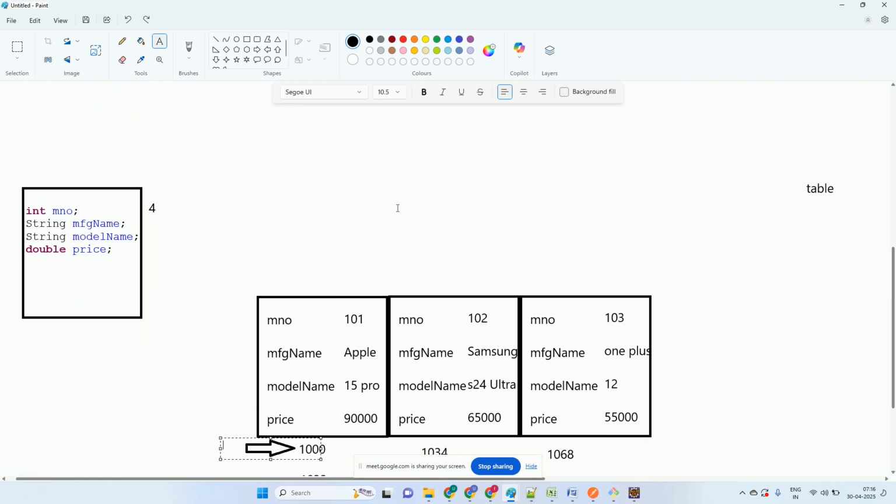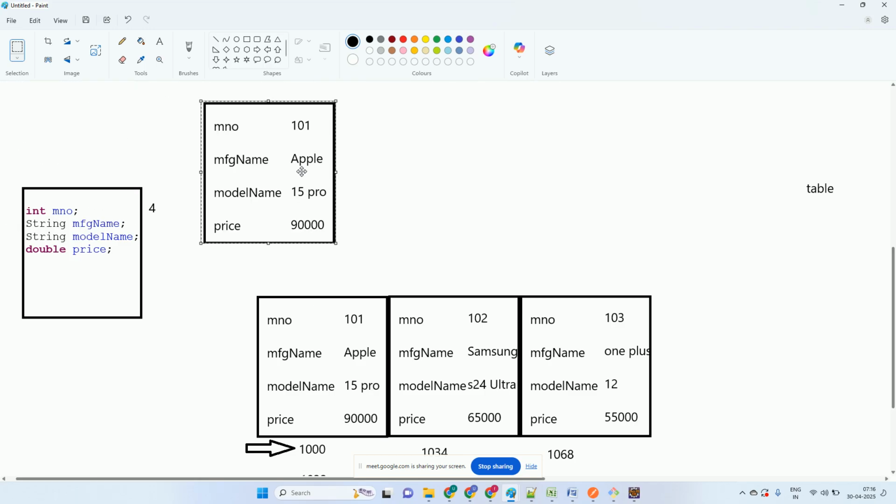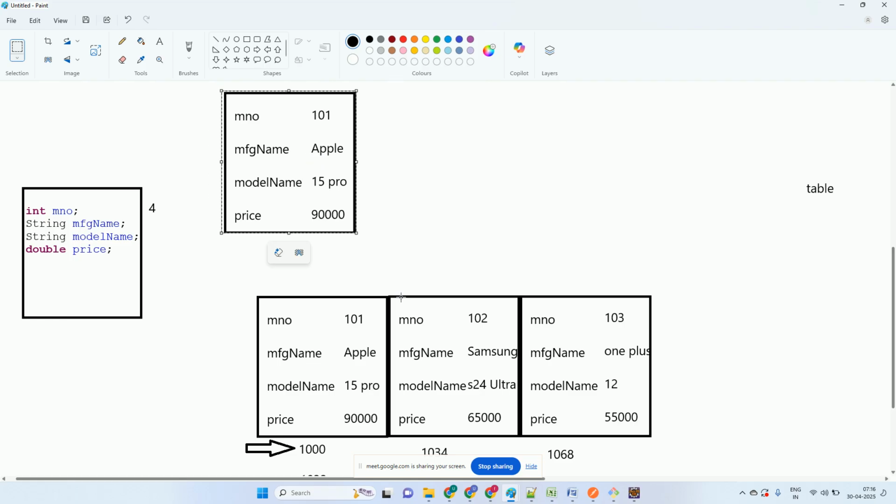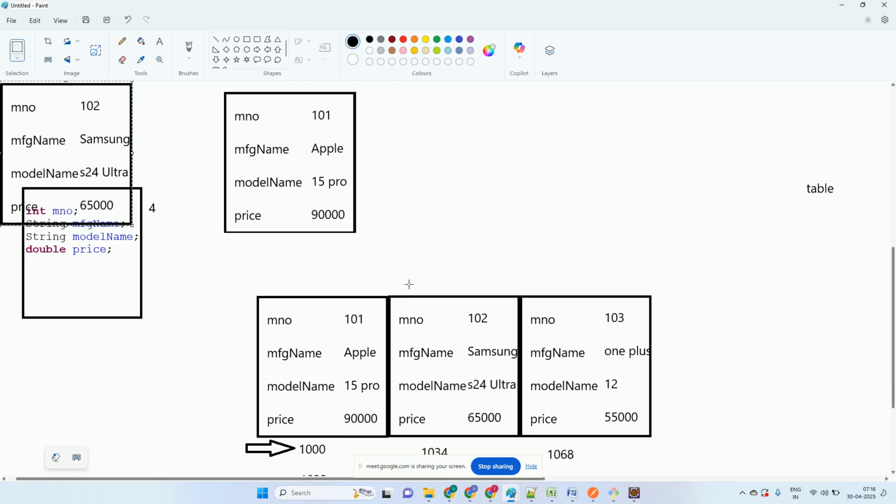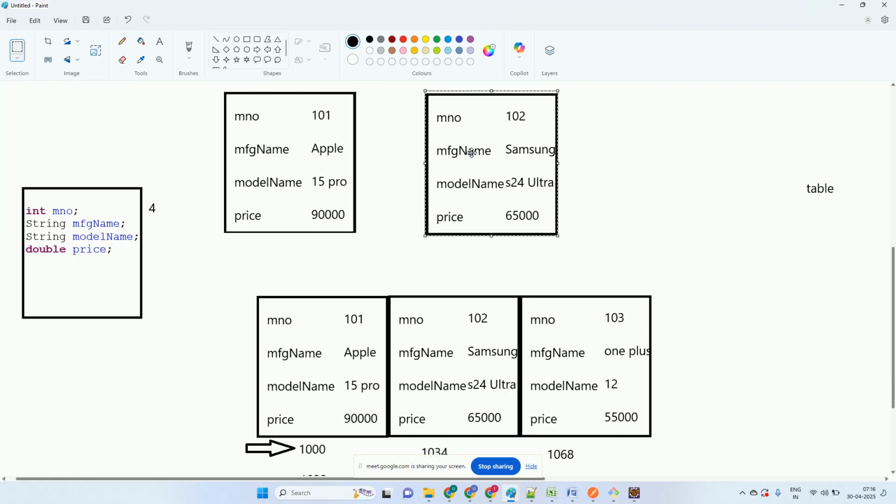So if it was not in this arrangement and if it was in this arrangement, this was at 1000, this was at 2000, and this was at 3000.